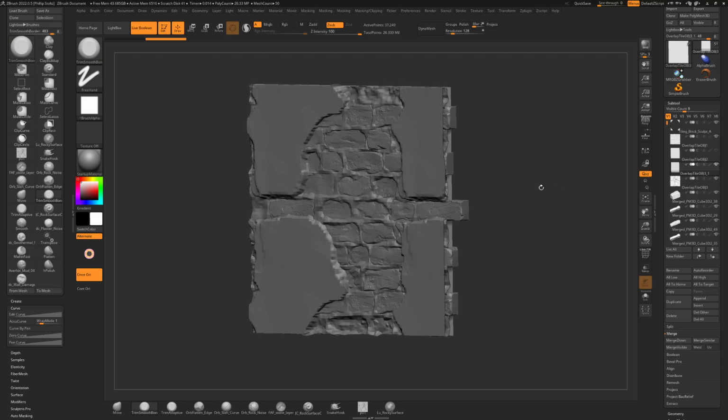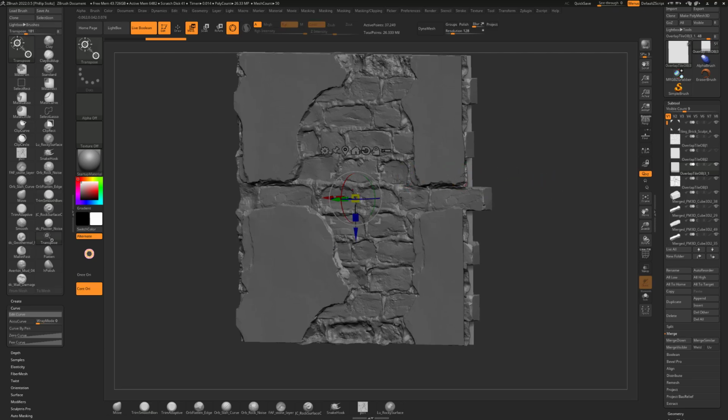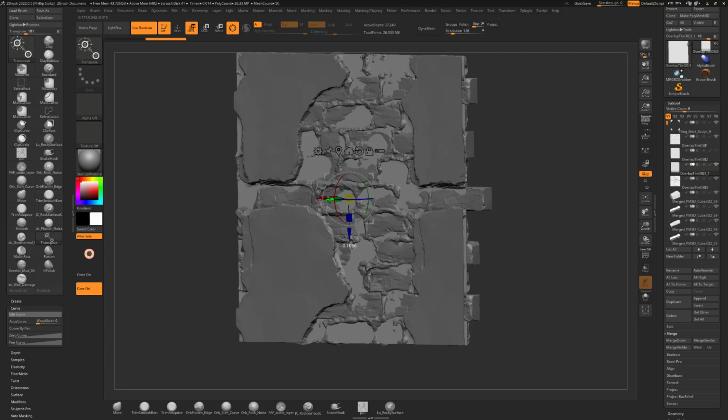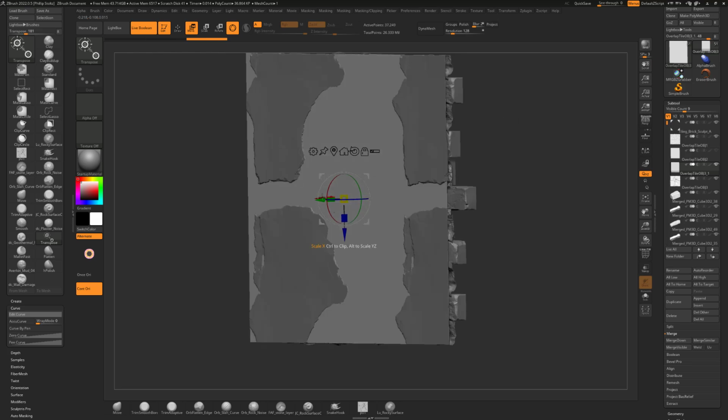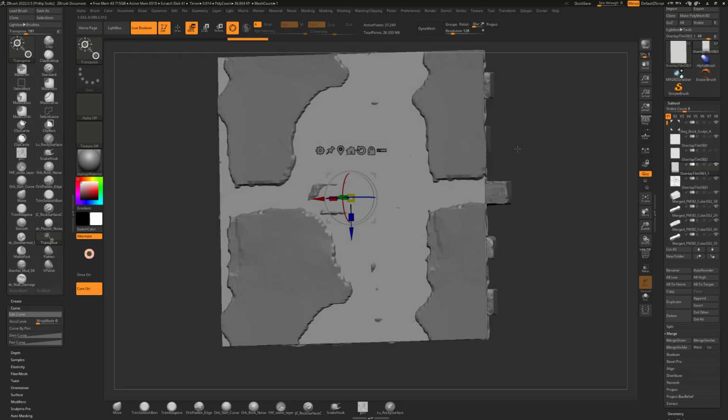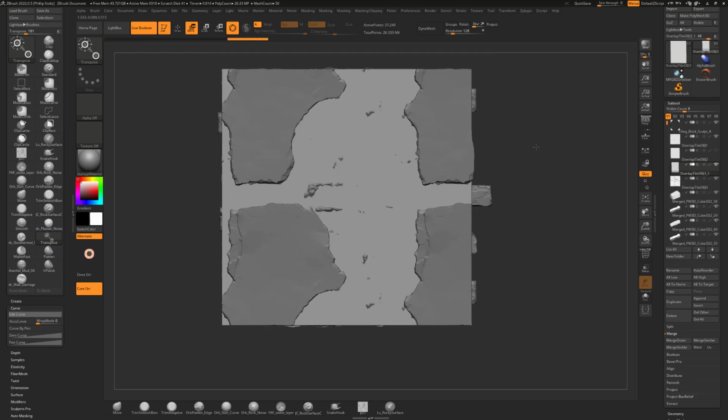All right, so let's drag this guy up here, something like right up here, maybe a little bit lower. This is acting as a second plaster layer.